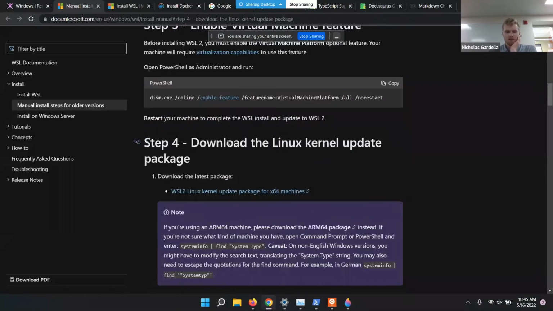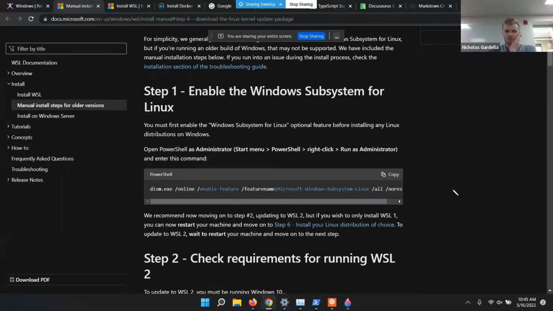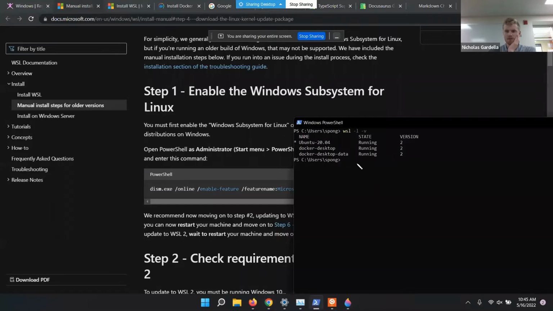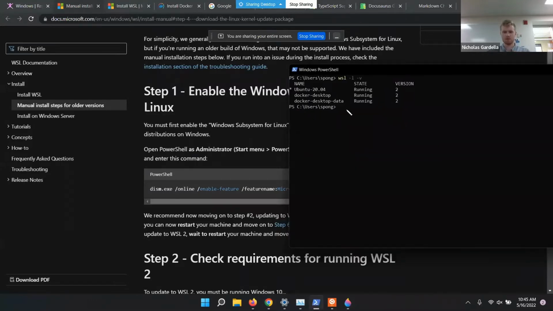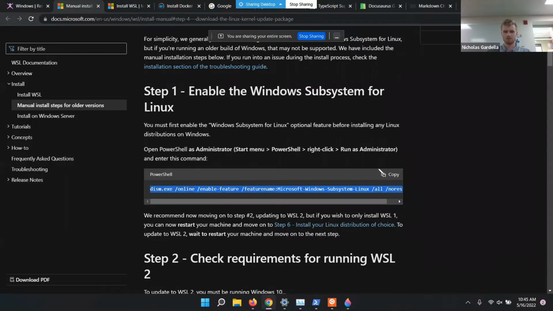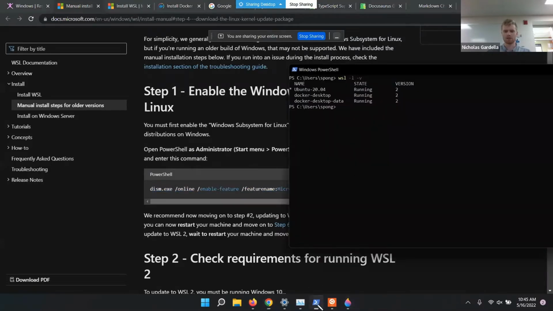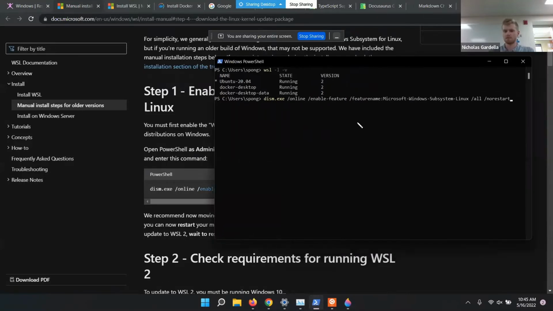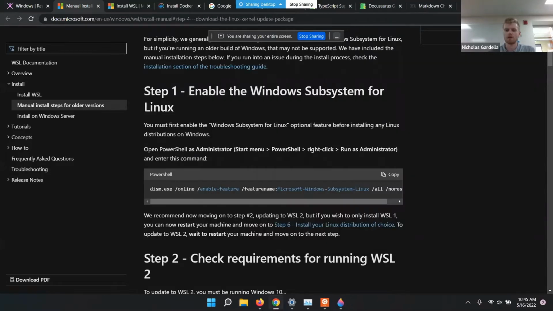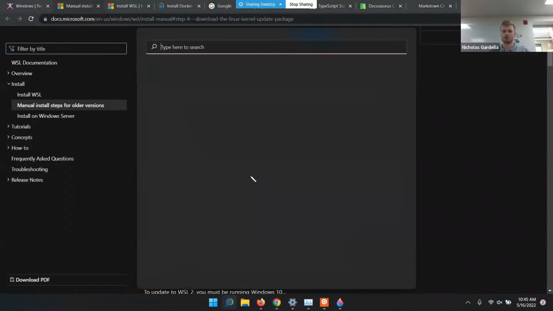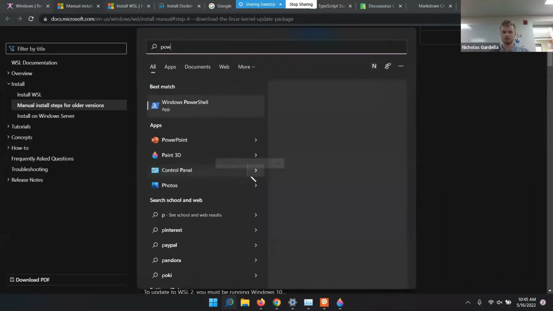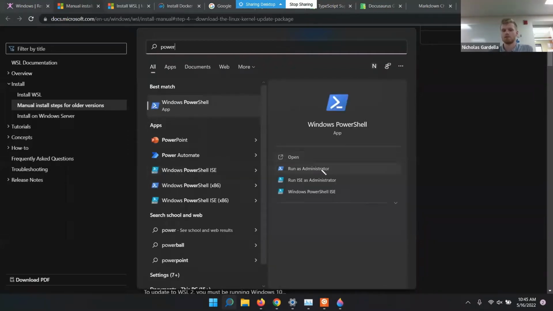you're going to have to follow these steps, which is a lot of text, but basically copy this first command, you go into PowerShell, and if you just right click, it'll paste it and hit enter. Oh, sorry. When you open PowerShell, you need to run it as an administrator. That's very important.